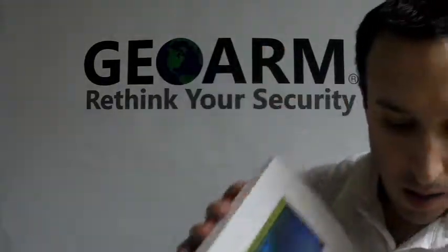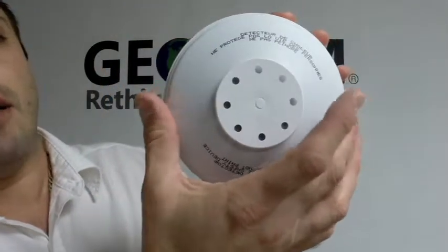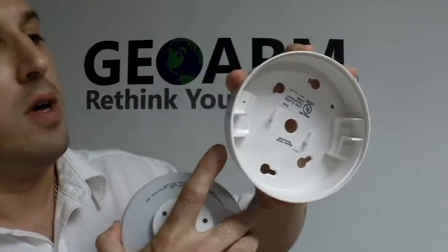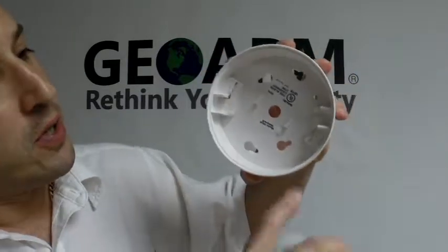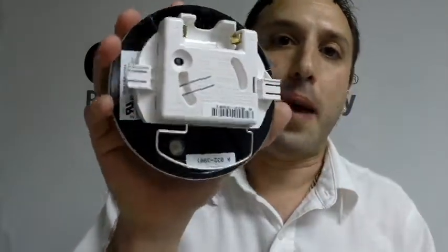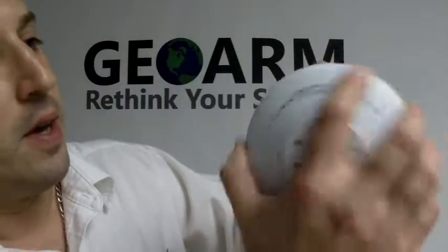The sensor comes off just by turning it counter-clockwise. This is the mounting bracket, so you can go ahead and mount this wherever it's going to be placed, whether it's in a kitchen or garage. You'll notice there's two brackets on the side that these two guys line up with. When you seat it back into the bracket, they're going to line right up into those two and twist right on. Alright, so you can mount that.